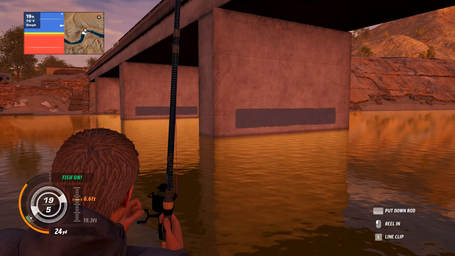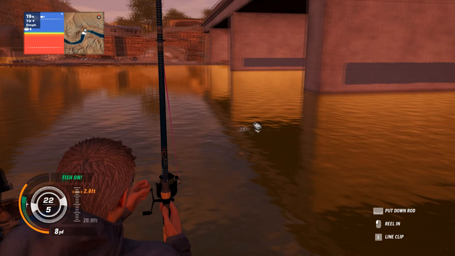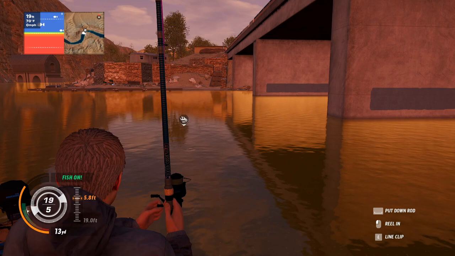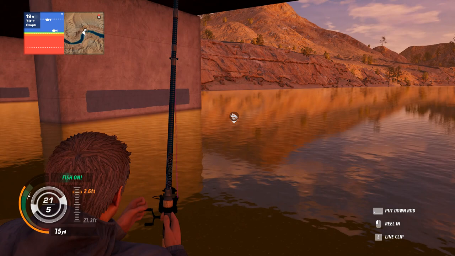Oh boy, he's going behind that pillar. Okay, let's see if we can get a little more tension. I think he might be a Zander. Good size one. Yeah, I think he's a Zander. Yeah, he's a Zander. I would not have known that Zander go for chicken livers. Honest to God, that is so odd.